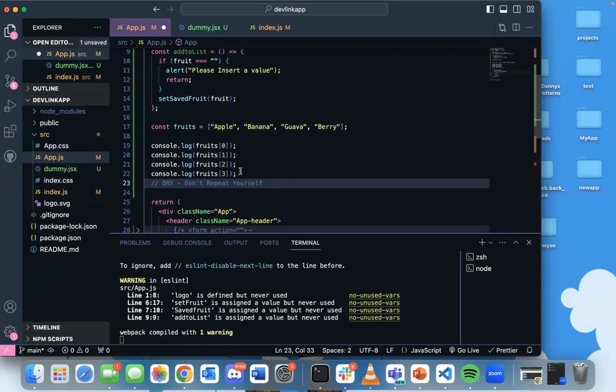So if I was going to find a way to do this without repeating myself, let this comment on line 23 be like a checker for you. That's how you know that you're not writing the most optimized code. When you find yourself repeating the same thing in multiple places, that's how you would know that, okay, maybe I can find a better way to write this.